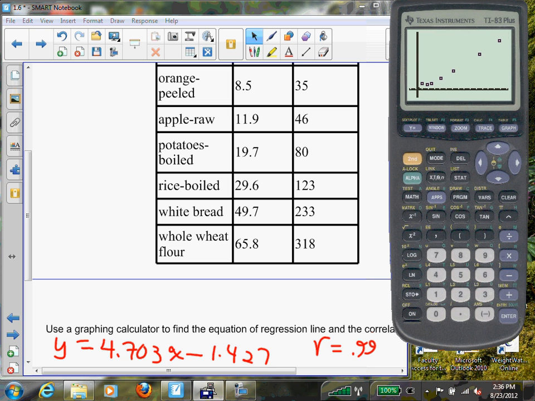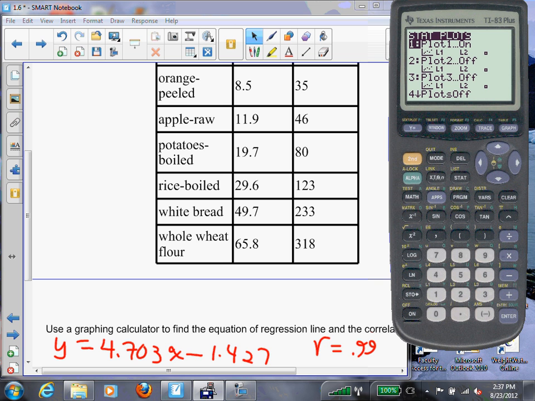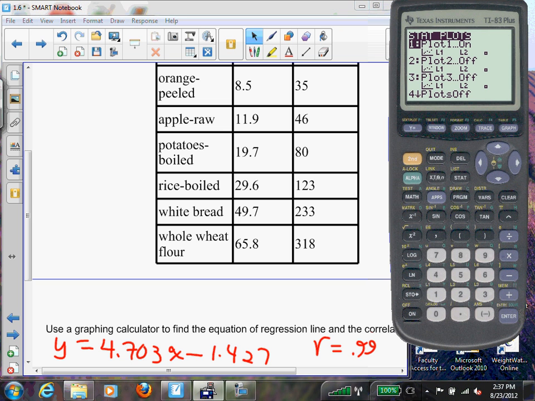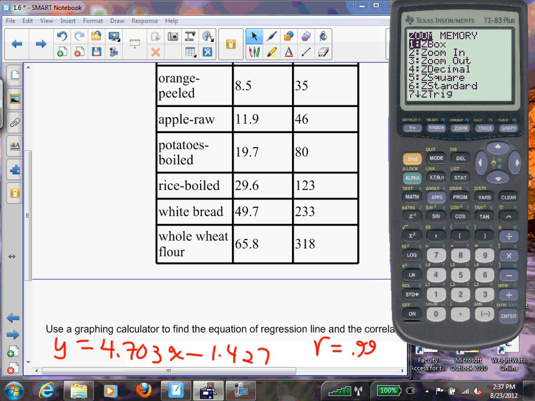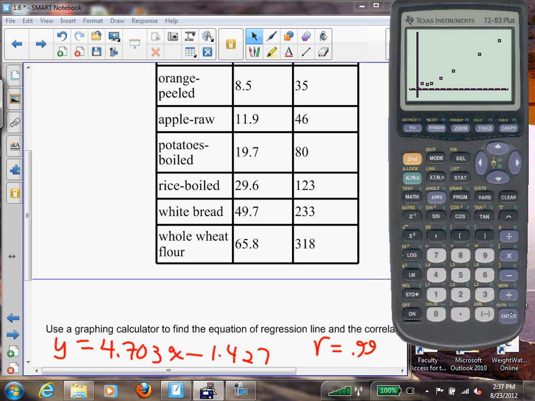Okay, so again, second stat plot turns that plot on. So I'm plotting the points that I put in my list. Does that make sense? Okay, and then we need to make sure that our calculator adjusts the window so that we see those points. Go to Zoom, not window, and go all the way down to number 9. Number 9 says zoom stat, because we were using statistical information, right? Hit enter, and it'll adjust your window so that all the points can be shown.